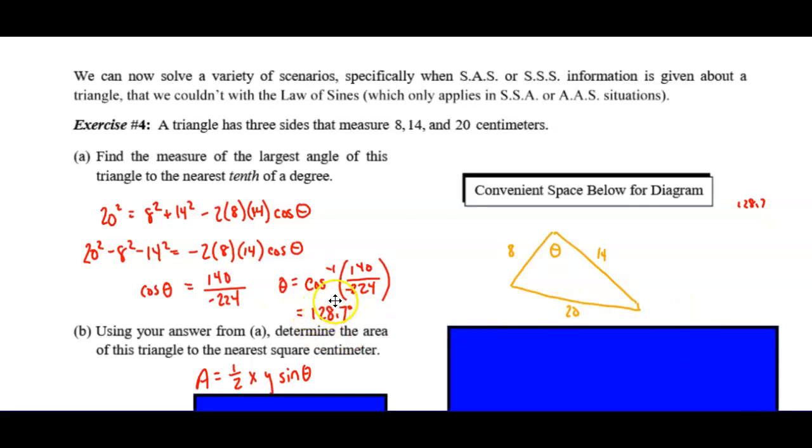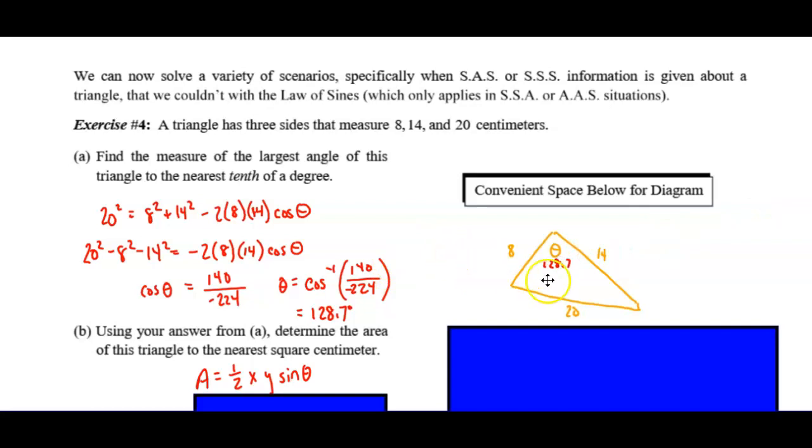So that's what I said before, is that law of cosines will figure out if there's an obtuse angle. Because if it's a negative ratio, it knows that it was obtuse. And that's something that you will definitely see in pre-calculus. I'm, again, not going to get too far into that right now. But if you get a negative ratio and an inverse cosine, you will get an obtuse angle. So this 128.7 is theta.